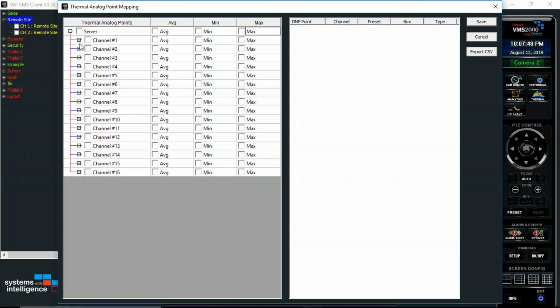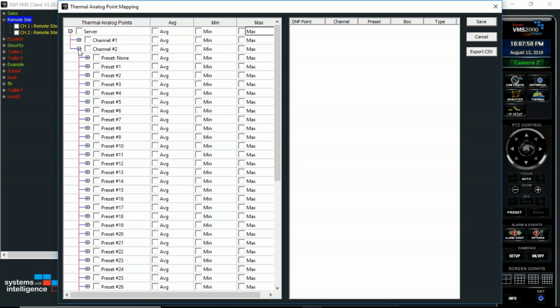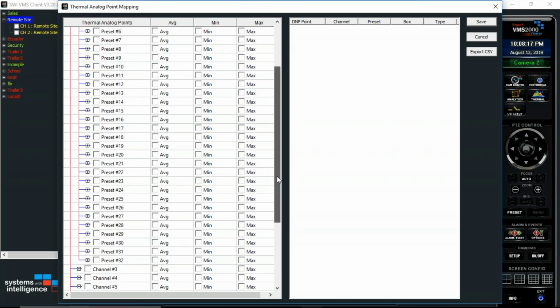So if we expand here, you see that there is an option of preset none. That means all the regions of interest that you configured in the main screen, in the main positioning of the camera, the one that has no presets. Then you have all the options of the 32 available presets on the camera. You can have up to 32 presets for each camera.